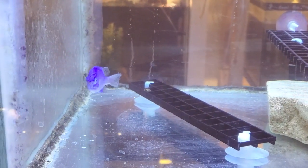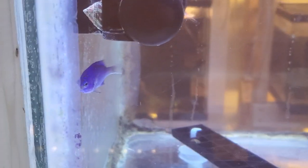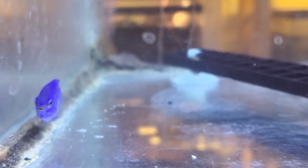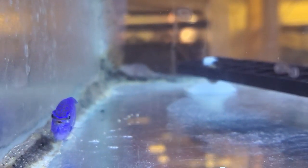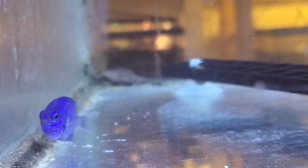It's a beautiful, beautiful fish. Looks great. Colors popping. Let me get rid of this specimen container. It's a real beautiful looking fish. That blue really pops. Happy in your new home. And you're hopefully clean as a whistle.